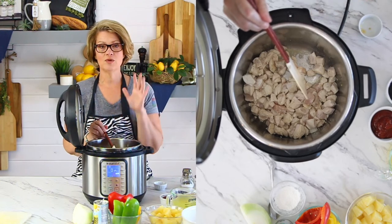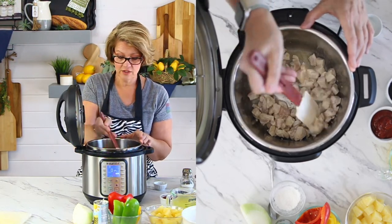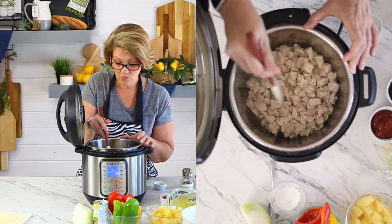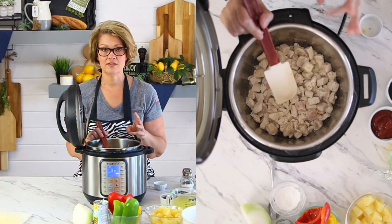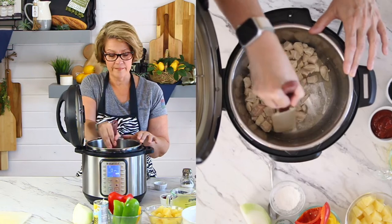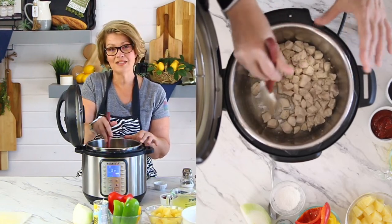We're only going to cook this recipe under pressure for five minutes. We want to make sure our chicken is fully cooked and brought up to the 165-degree temperature. So we've got the outsides just a little bit cooked, and we're going to call it good right there. I have added some garlic, salt and pepper to let that sauté up. There are some juices on the bottom — see those juices? I'm going to use those juices, scraping the bottom to make sure I don't have any bits of chicken stuck.